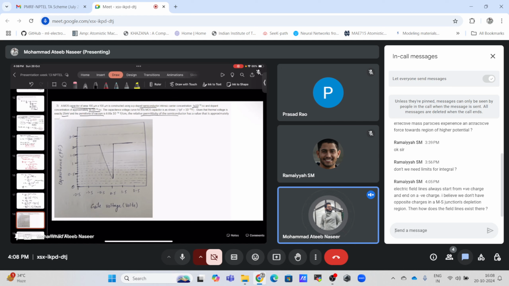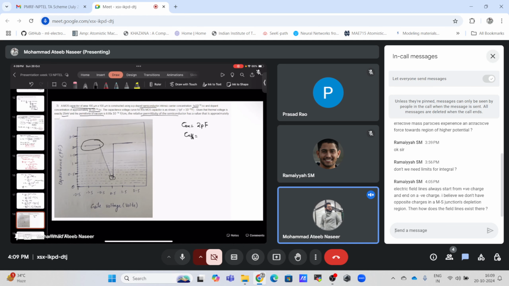Yeah, that's a nice thing. I guess we have not done any such problem till now. I don't think we have done any such problem. So the oxide capacitance from this in the accumulation region is simply equal to 2 picofarad. This is 2, and this is simply 2 picofarad. And the effective capacitance will be a series combination of the oxide capacitance and the depletion capacitance.